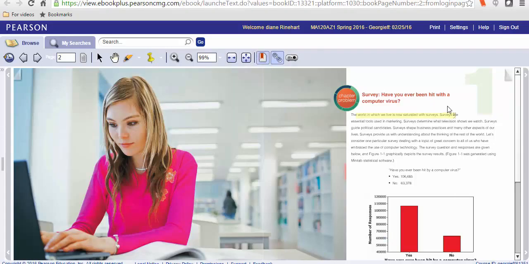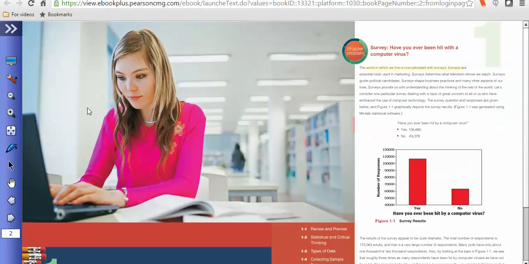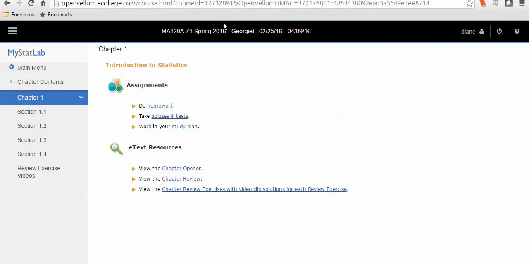And bookmarking. That's also a really great tool. So you can always come back to your bookmarks at a later time. You could switch to a whiteboard view, so it allows a little bit different functionality. So there's lots of options within the book that you have.